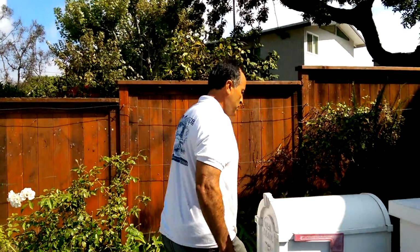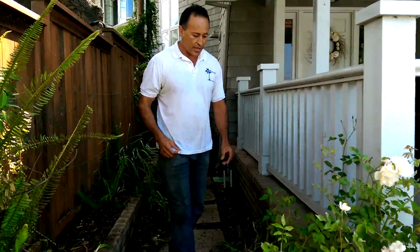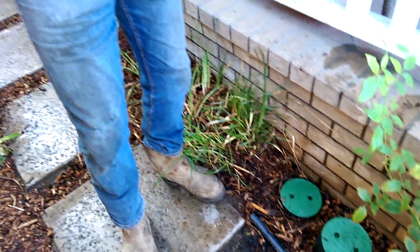Now, one of the questions that comes up is, what is the guts of the system? How do you fertilize everything here? Well, to answer that question, I want to show you something called a fertigation unit. But before we do that, since we have this right here, I want to show you, this is an air relief valve. You need to have an air relief valve. That way it lets all the air out of the line when the system's not working. Because when the system turns on, water jets through there, it goes poof, and if it does that poof too many times, it's going to wear your system down very fast. In just a few years, the whole thing will fall apart. So I highly recommend the air relief valve.